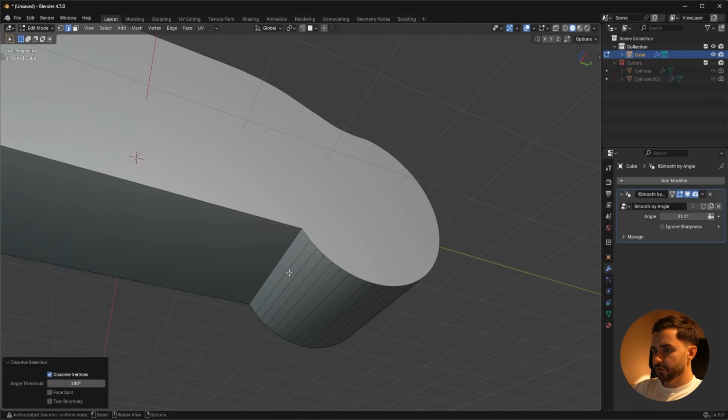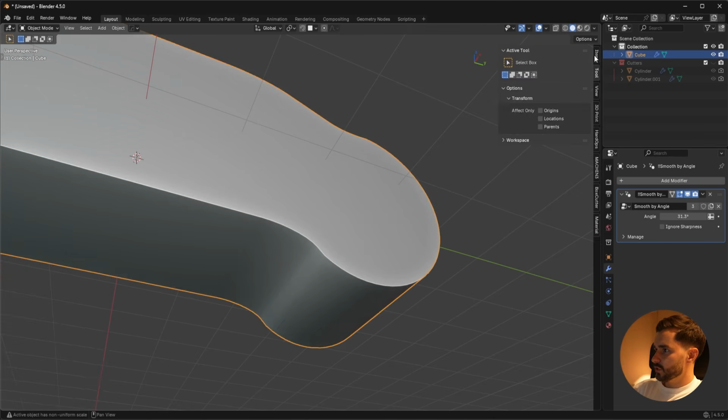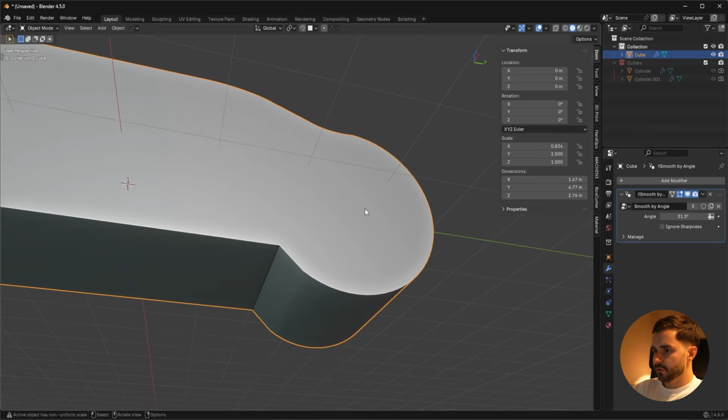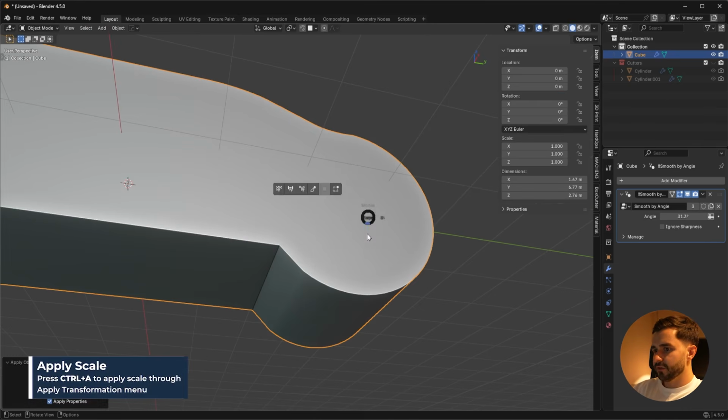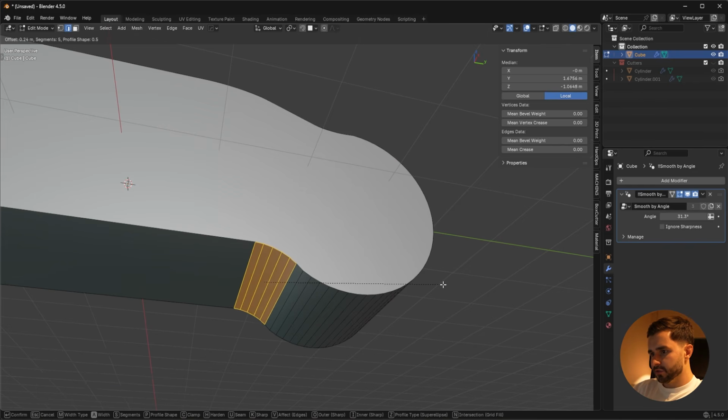Then I'm just going to dissolve out these as well and just bevel that. And let me make sure. Okay, notice how the scale is a bit skewed here. So what I'm actually going to do is Control A to apply the scale, and now it's going to bevel a bit more consistently. And I'm just going to scroll down, try to match the segment count. It'll look a bit more natural.